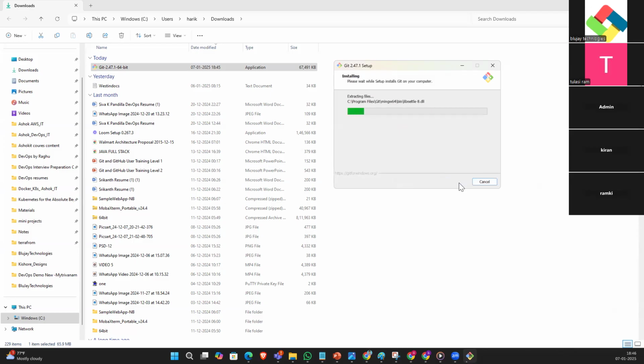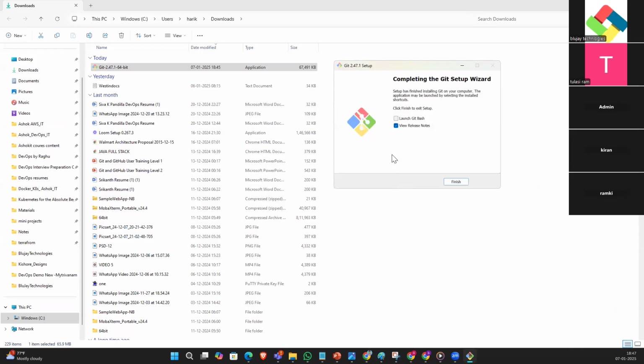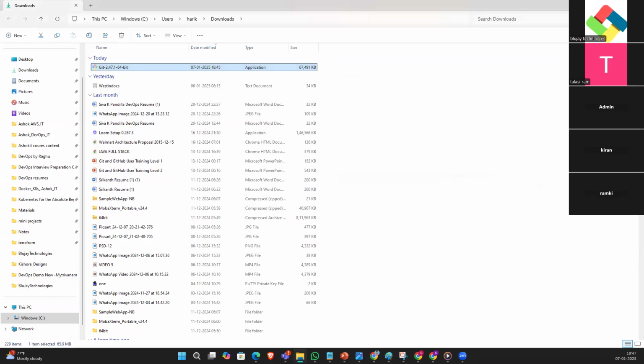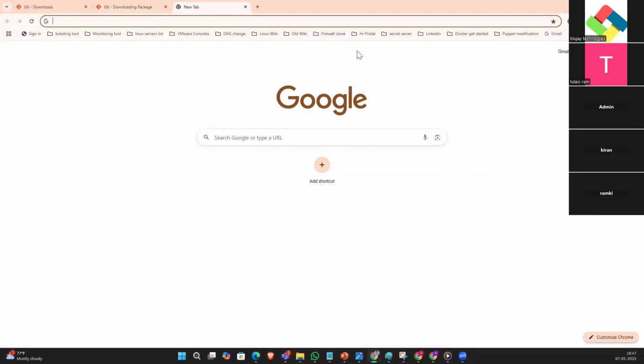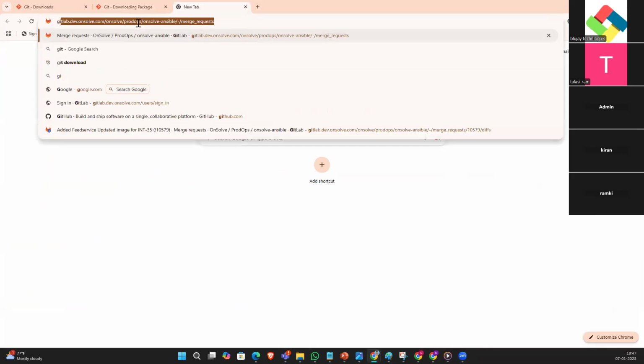Next, guys. Okay. Finish. So Git is installed on your local machine. Now, what you can do, you can create the GitHub account, guys.